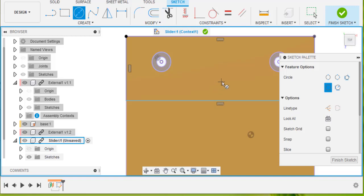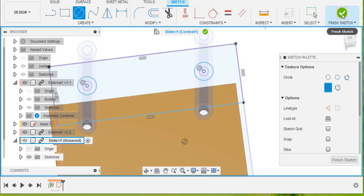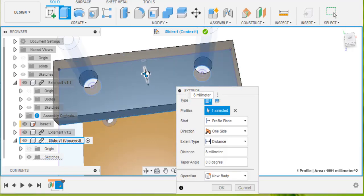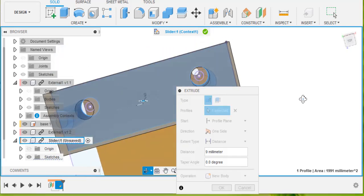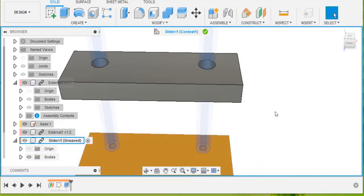And I'm making the circle that I'm drawing here be as fat as the pole which I've got. I'm just going to finish that sketch now and extrude it. So I type the letter E and extrude just this middle bit up like that, and it's done. So there's our external component made. So click OK on the extrusion.